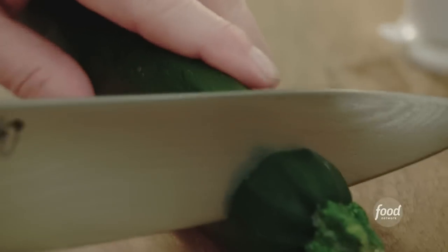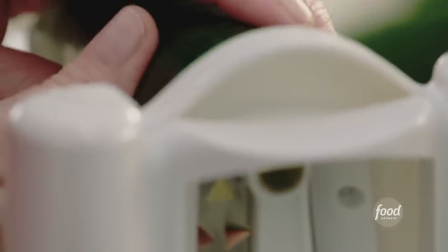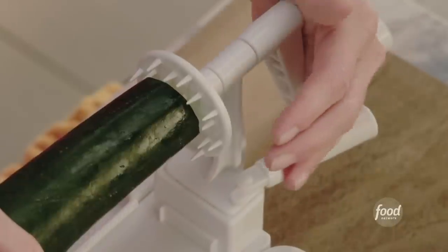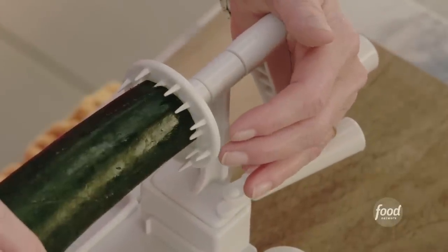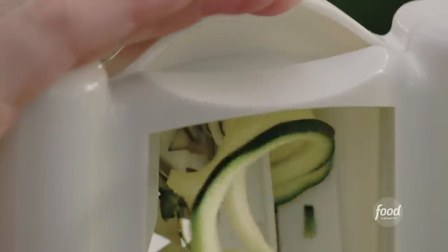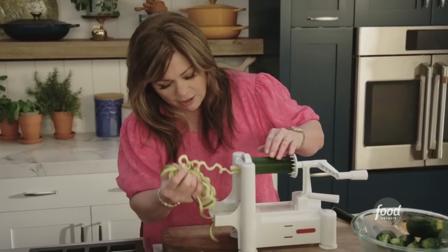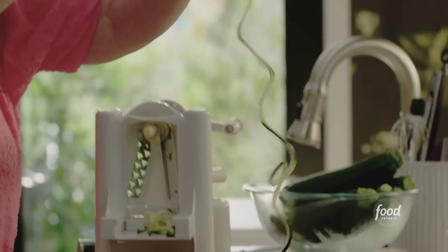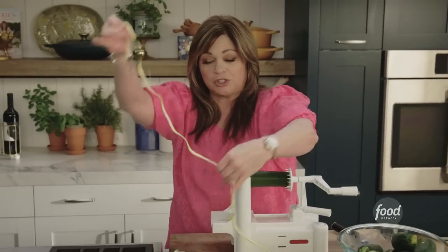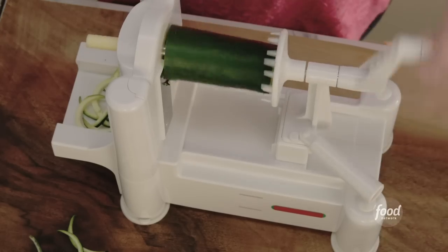So you want a flat end and a flat other end, and you put it right in. Try to get it as much in the middle as possible, and then you grab on the other end right here and really press it in — this is gonna hold the zucchini down for you. Give it some pressure and you can see the noodles coming right out. You can see the core starting to come out; that's about a good time to take these off. I want to show you how long they can get — look at this, that's a little long. So we're just gonna slice that right in half, and you just keep going until you've reached the end.